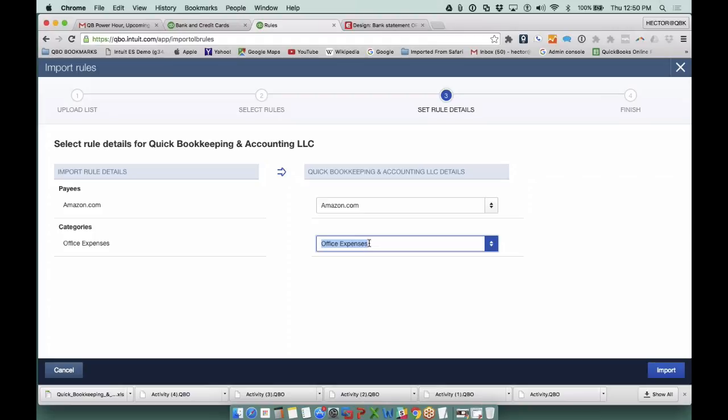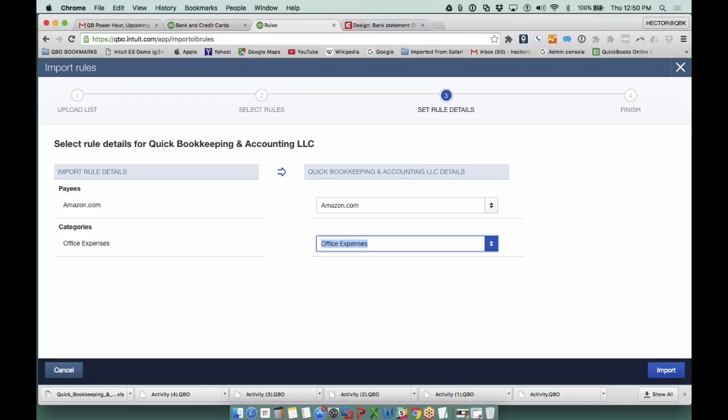But if you're bringing this to another QuickBooks file, remember, I may not have the same chart of accounts. I may not have the same payee list, right? So before exporting and importing a rule list, you may want to also think about exporting your vendor list, exporting your chart of accounts, and importing it into that other QuickBooks file. Again, you can export it, clean it up in Excel, edit what you don't want, bring it in.